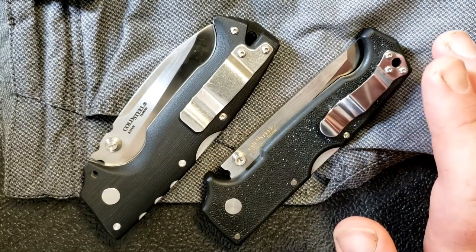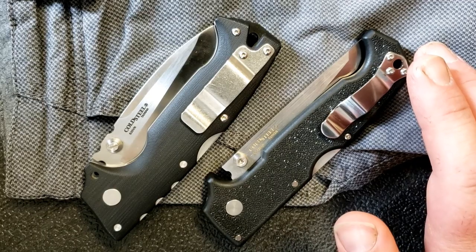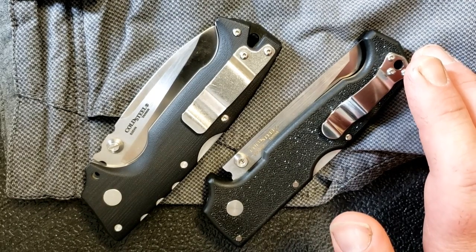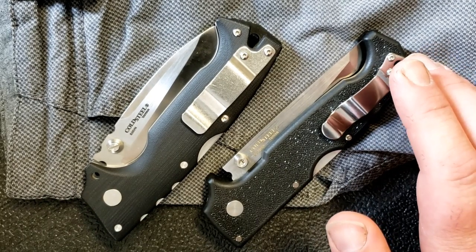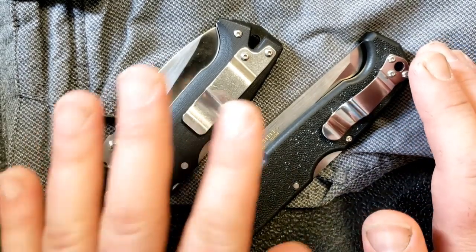You got to make a minor adjustment. I usually measure with a caliper and see have I moved it at all. So make a minor adjustment, go back, put it together, see how it works, make another minor adjustment, go back, see how it works. It's worth it, okay? Because these are such great knives.